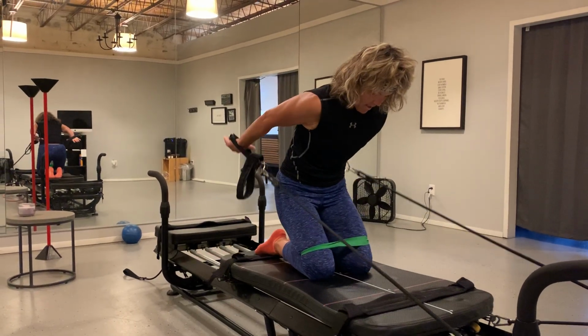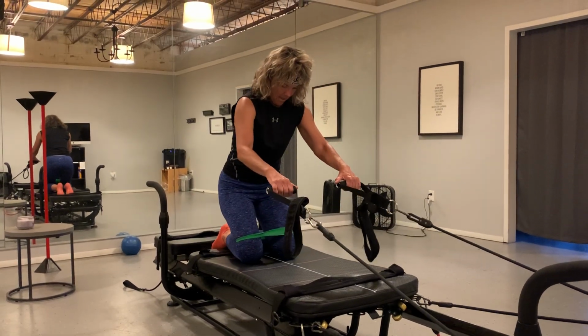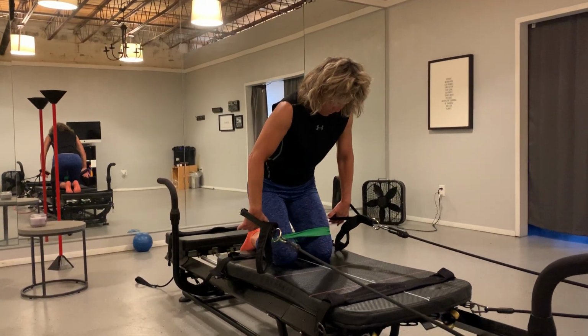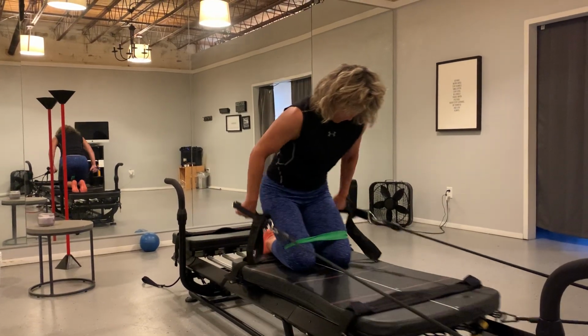Okay, so you're just kicking back right there, leaning forward a little bit. Movements through the elbows. And when you get back there, hold it there for a second, like Kim just did, and engage those triceps. Nice job.